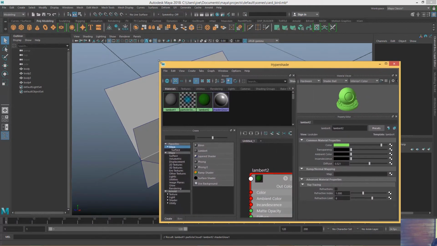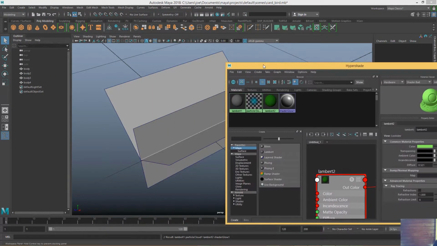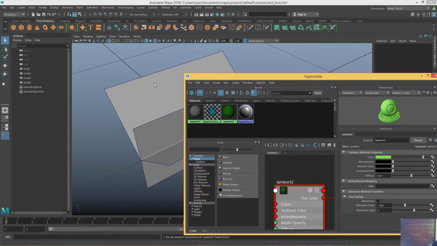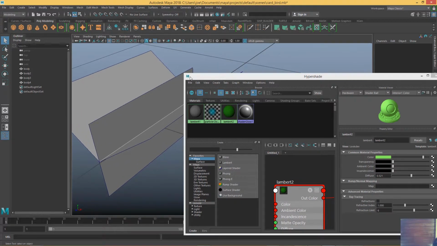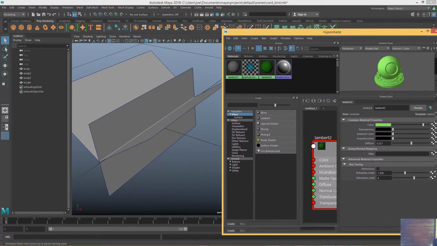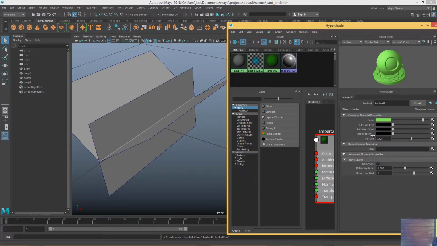So if I want to apply this color to my model, so I have this model here, I'm going to make a little bit of space. You can do it several different ways. So I can middle mouse click the Lambert here that I've been playing with and drag and drop it on the plane. So I'm just middle mouse clicking it from this material window in the HyperShade, keeping that middle mouse key down, hovering over the model here and letting go, and now it's green.